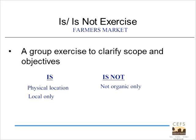You might say this isn't going to just be a media campaign to buy local food. So this is if your idea is undefined, like we want to have consumers buy more local products from producers. You can use the is and the is not as a way to help shape and clarify what it is that you are trying to accomplish, what you're not trying to accomplish, and make sure that everybody on your team is clear.